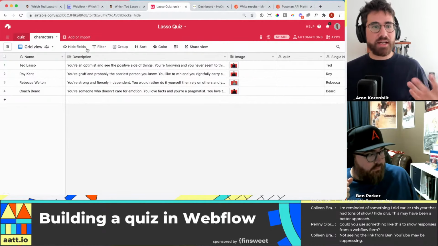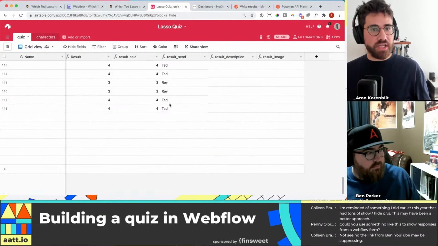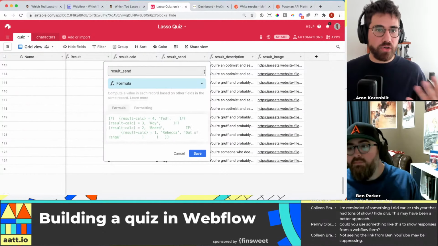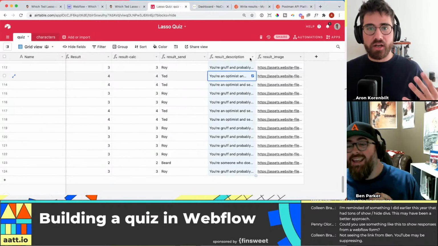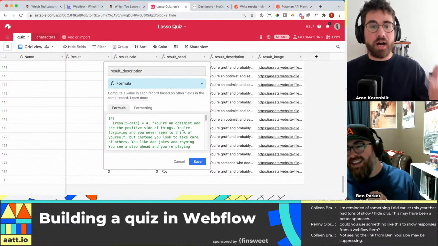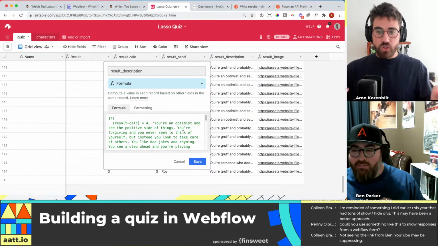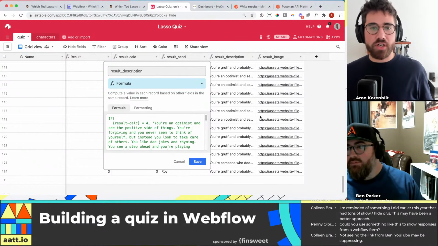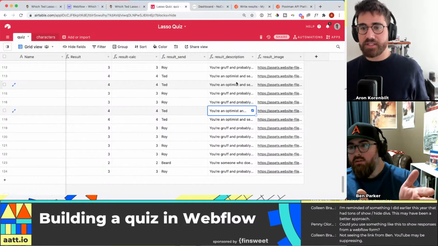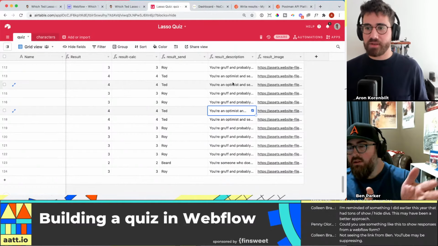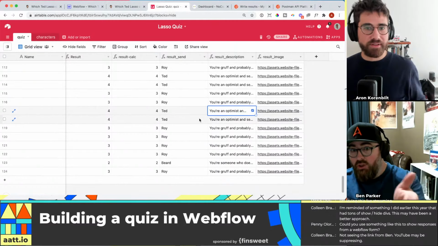Well, then instead of just adding a record in your character table, you have to then go and be like, oh shit, what is my calculation logic? What is my description? And update in different places, where if you're using the relational database structure, you can do that in one go. And all of this can be linked together. Relational databases, baby. So can you show us this real quick?